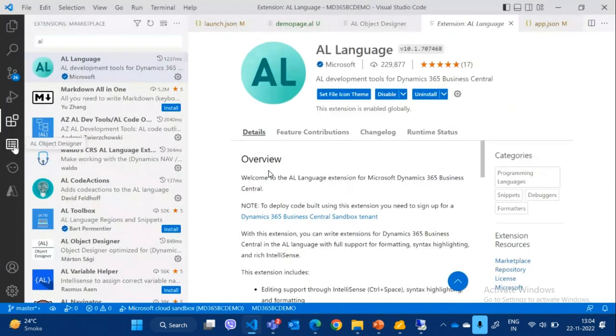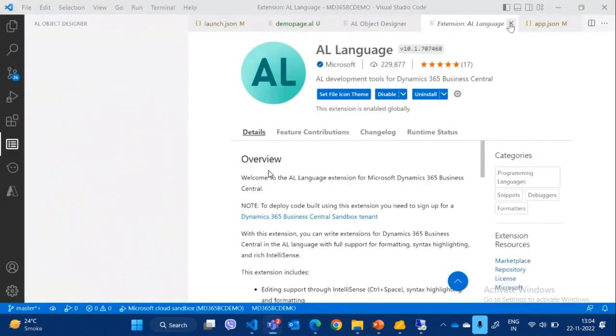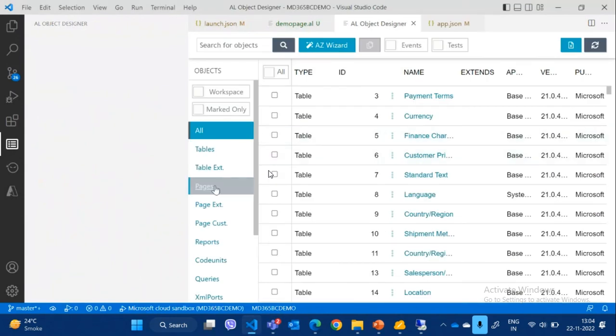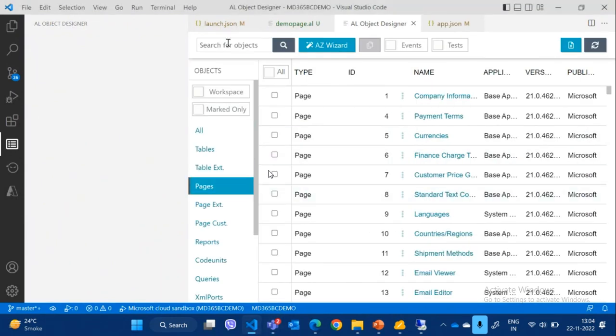Let's go to our object designer. I want request.